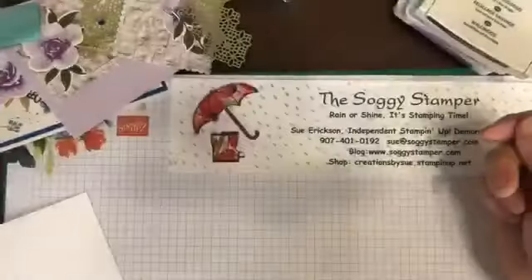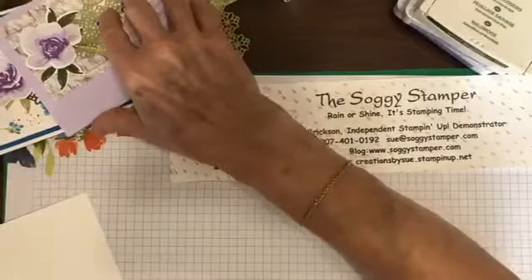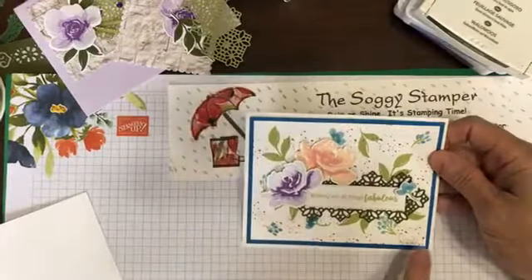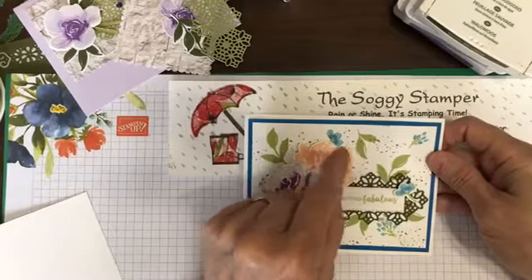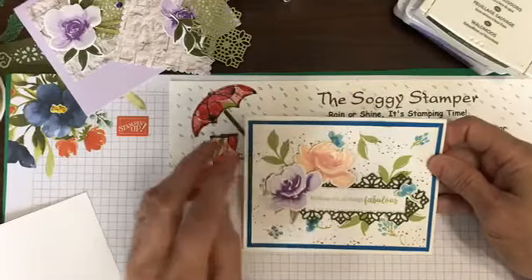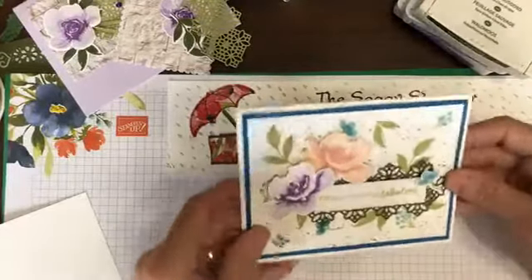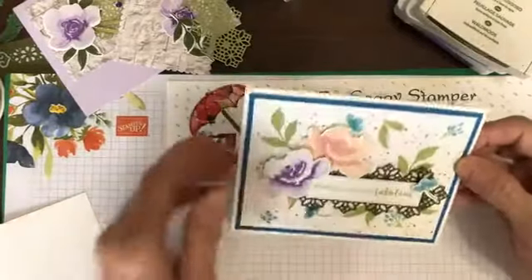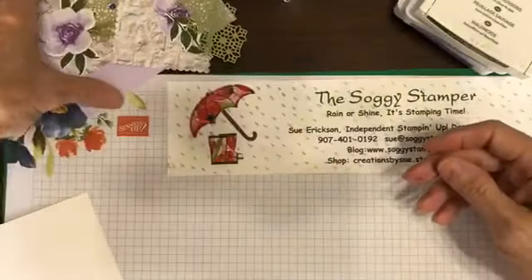I keep this cheat sheet right beside my work area, because when I'm stamping I have to look to see which way this goes. Now, I made a card like this — using some of the small flower stamps in the background. I used the Forever Ferns stipple stamp to put some more background in there, and then this is one style of flower from this series to make these two flowers. So this is one card I made. This would be a little more time-consuming to demonstrate on a video, so instead we're going to make this card, which has a little bit less stamping to it.